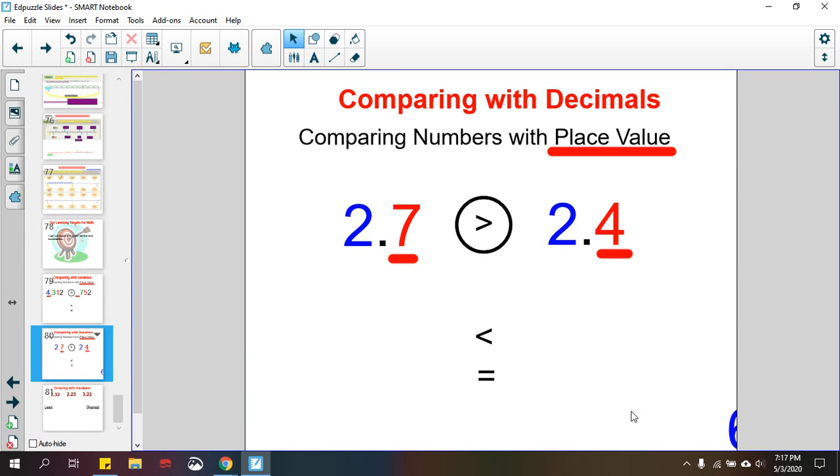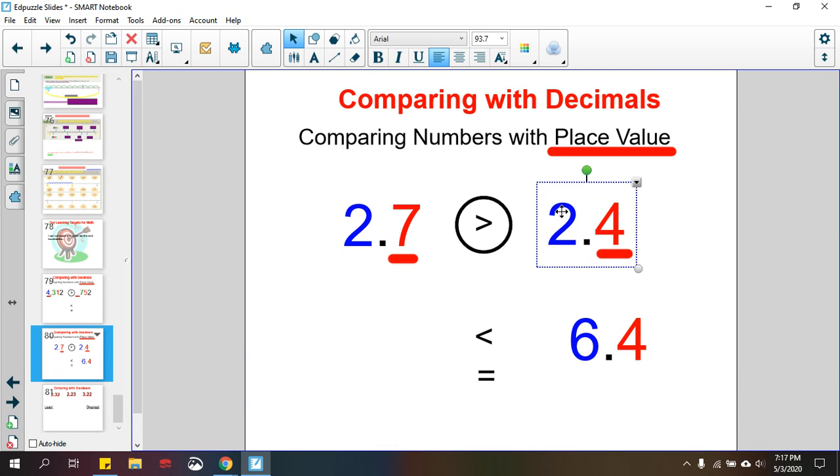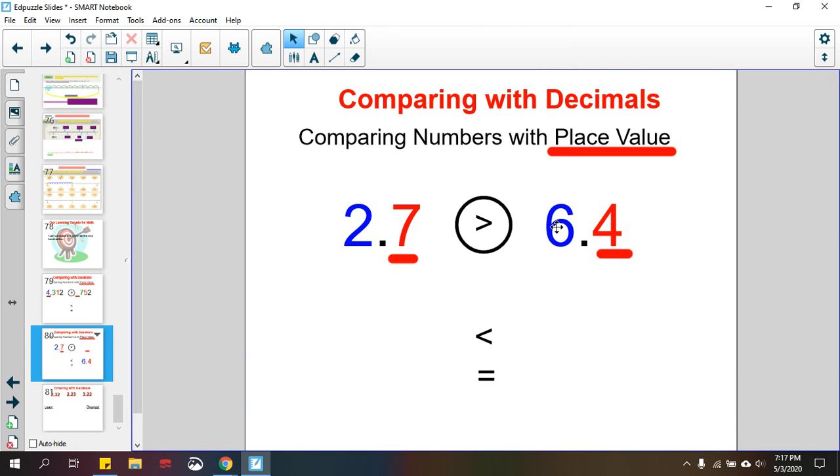Again, you've got to pay attention to your place value, though, because if this was the number we were comparing, I'm not going to have to look at the tenths place in this comparison because the ones places are different. I don't have to look into the tenths to figure out which of these numbers is greater than or less than, because I can do that by looking in the biggest place that they have, which is the ones place. And I know that 6 ones is more than 2 ones. So keep that in mind tonight as we move forward, okay?